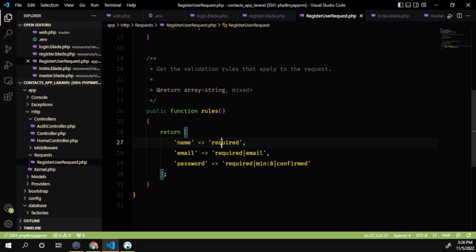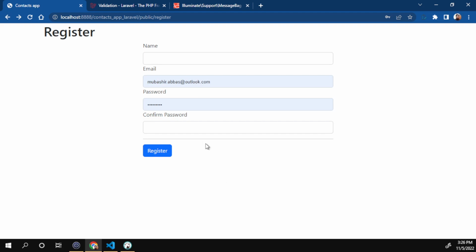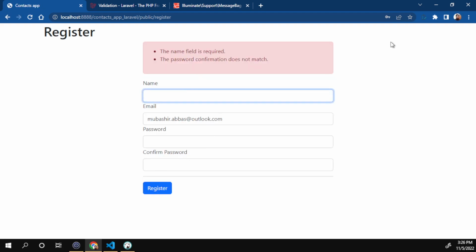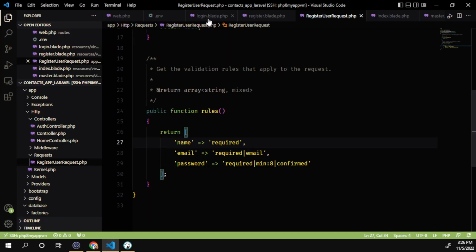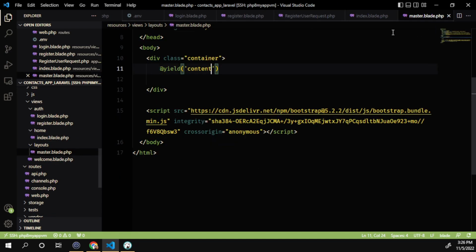That's required, fine. If you go back, refresh, and register, let's fill it in. And we're here. The next thing we want to do is create the user.